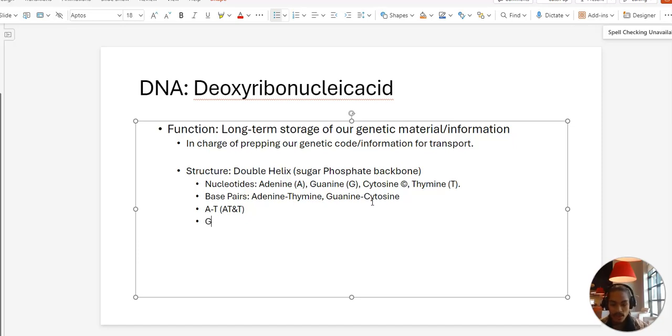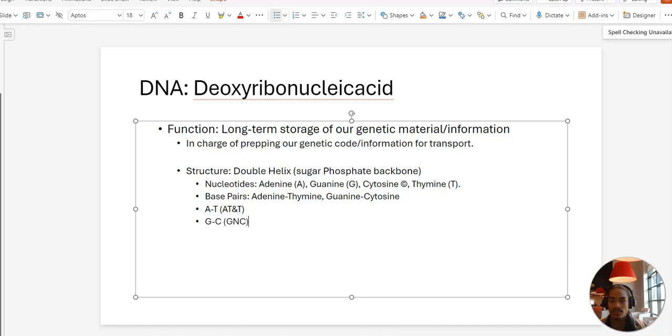And then we have guanine goes with cytosine. I'm a pretty, I guess you could say, gym junkie, so for me to remember this, a GNC supplement brand that holds a lot of supplements registers in my brain. If it helps you, I hope it does. But that's basically the basic structure of our DNA.